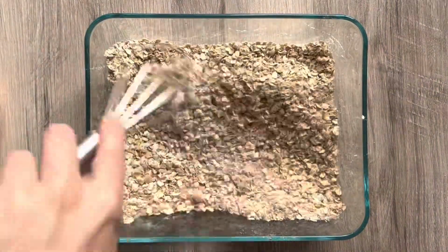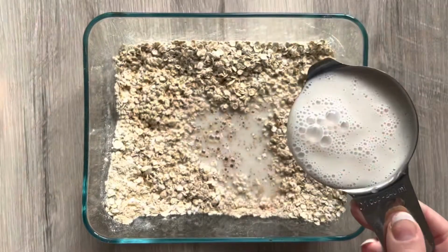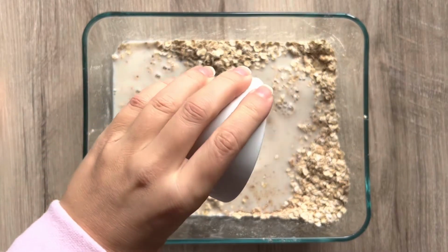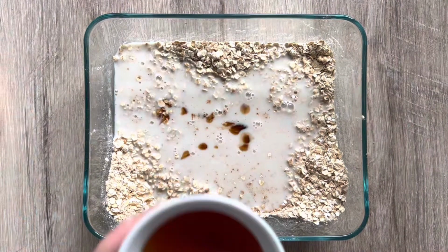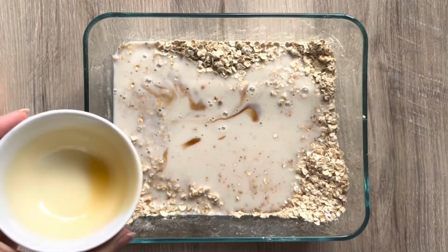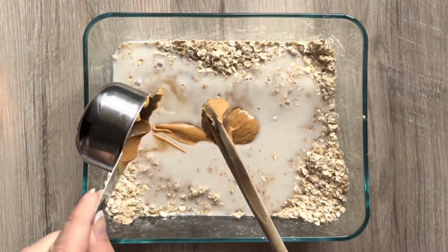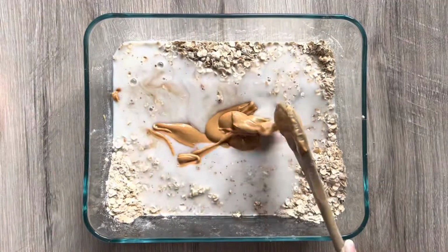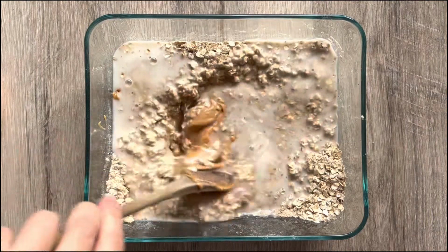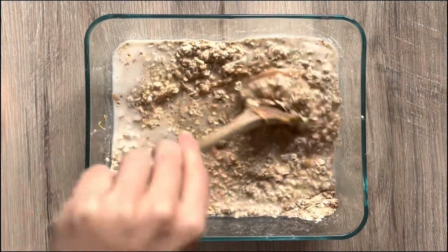I'm going to give those a quick mix together. And then I'm going to start adding in my wet ingredients. So I'm going to add in my 2 cups of my almond and coconut milk there. I'm going to add in my vanilla. I'm going to add in my maple syrup. Yum, this is coming together so fast. I'm going to add in my peanut butter. This adds a really nice, just sort of natural fat to it, natural flavor. I definitely recommend putting peanut butter in your oatmeal bake. It is so good. We're going to mix that all together.